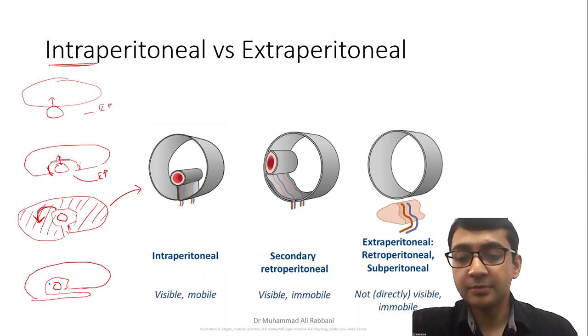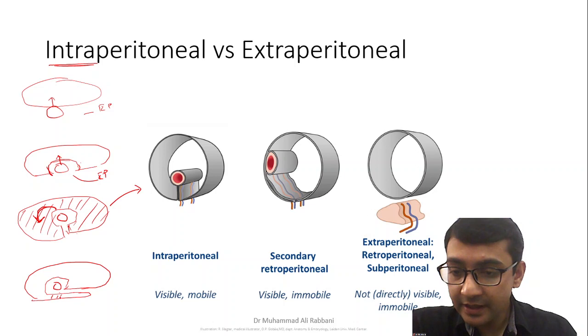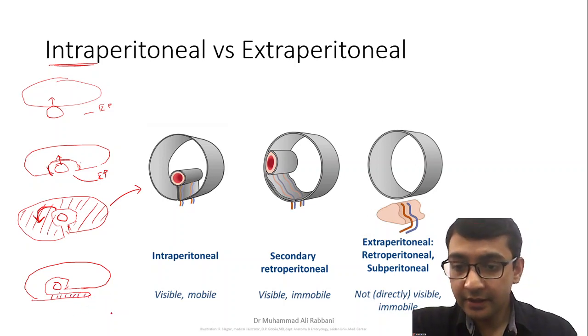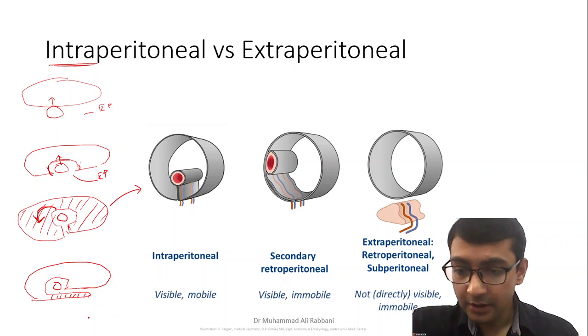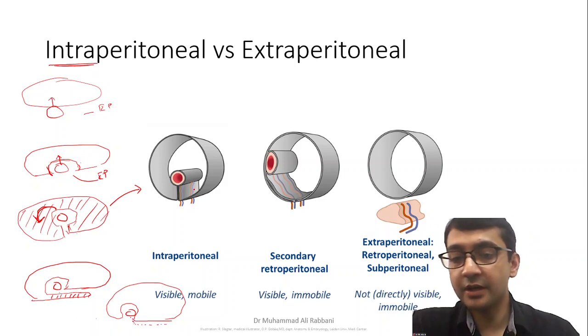The peritoneum is something like this. It is still intraperitoneal, but its whole mesentery is now attached to the posterior wall. With time, this attachment fuses with one another and gets absorbed. And when they get absorbed, we return to the same position. So the organ is here, the peritoneum is like here, and here will be a remnant of what was actually the mesentery. So it again becomes a retroperitoneal organ.